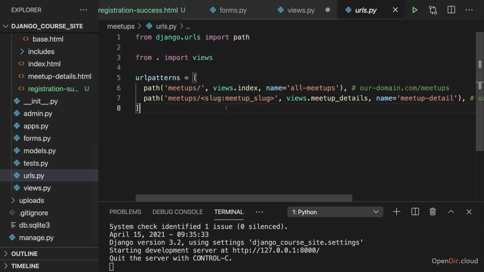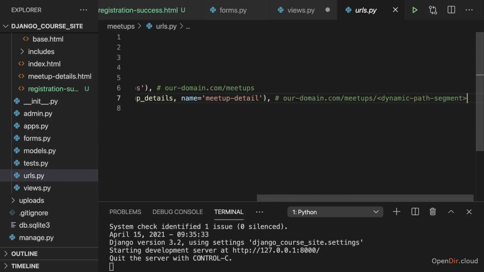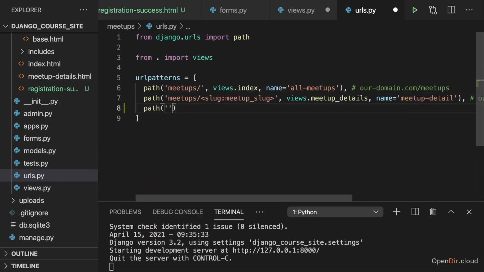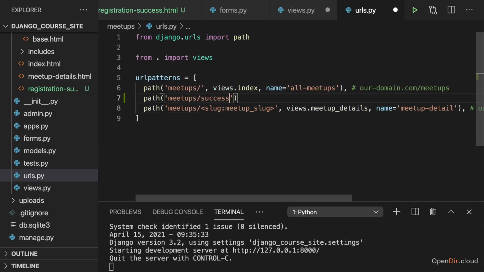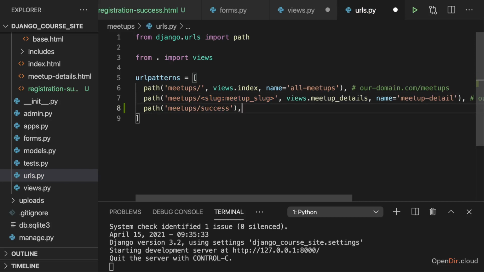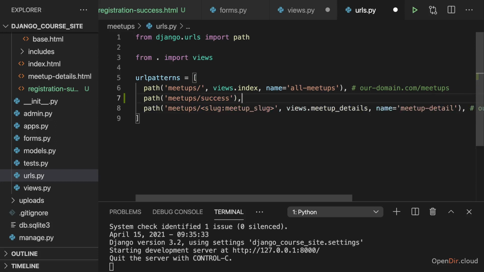Now in urls.py, we can add a brand new path, and that could be meetups/success, and add that in front of the path with the dynamic path segment, because if I add it thereafter, success, if this is part of the URL, will be treated as a value for this dynamic segment, and I don't want that.